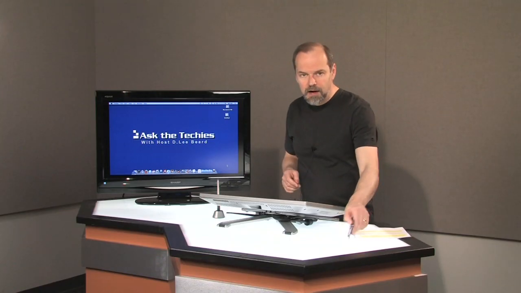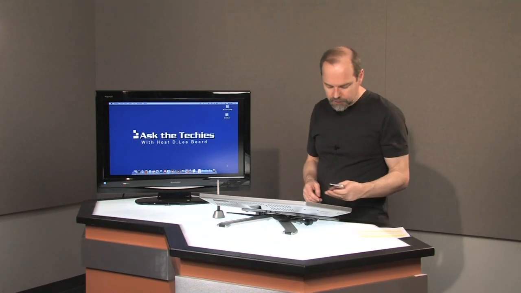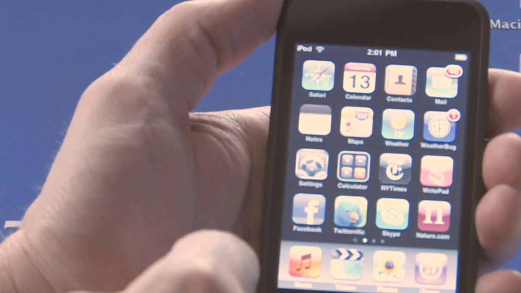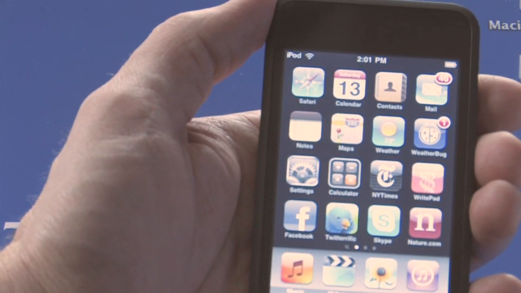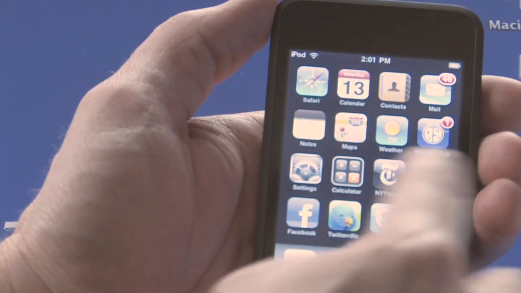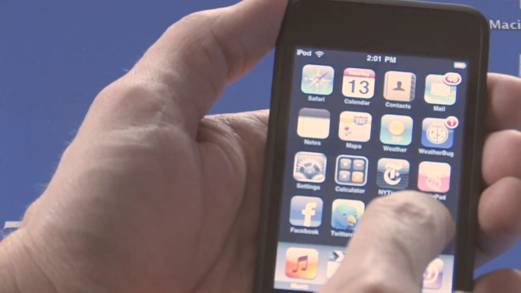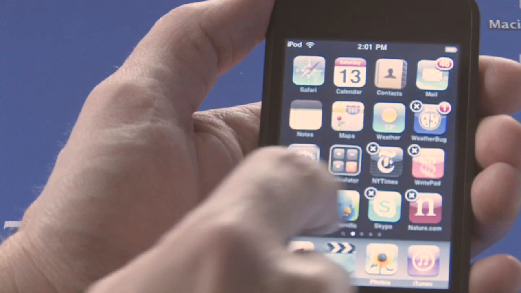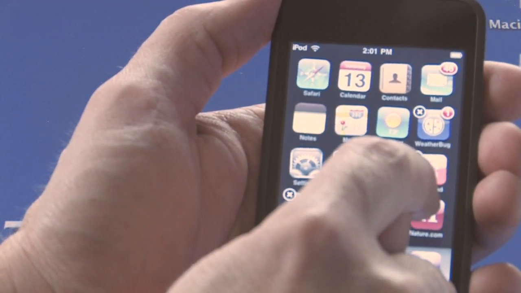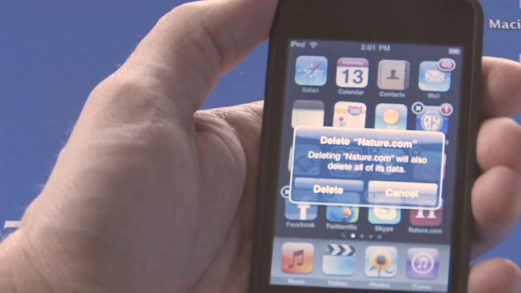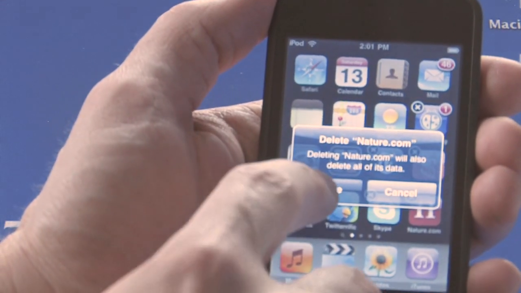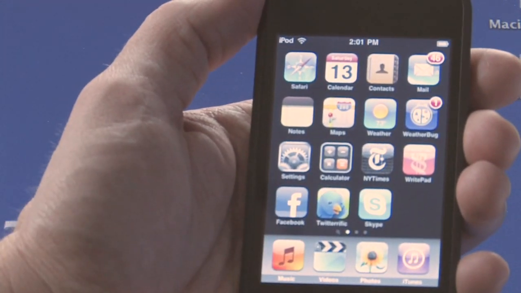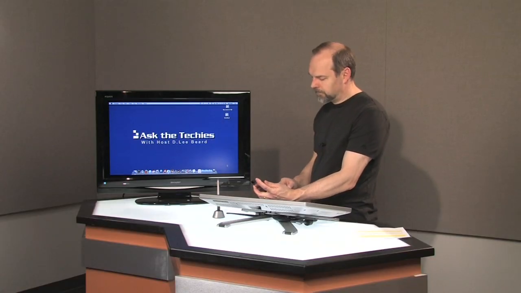Good question, Toby. Basically, what he's talking about is on your iPod Touch, when you go in here, you have the applications. So basically, you see your applications on here, and if you click and hold, you're going to see a little X up in the corner that you can use to delete the application off of your iPod. All you have to do is click that little X and it'll disappear. And then when you're all done, you just push this little button down here and that turns that off.